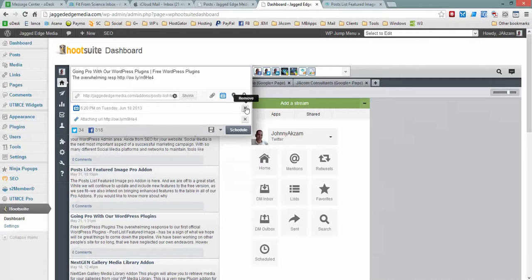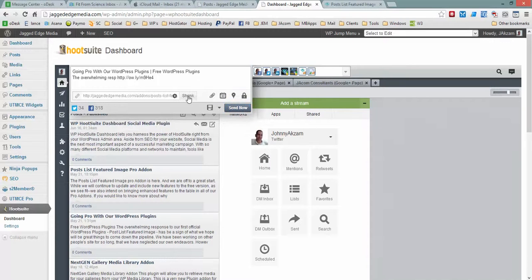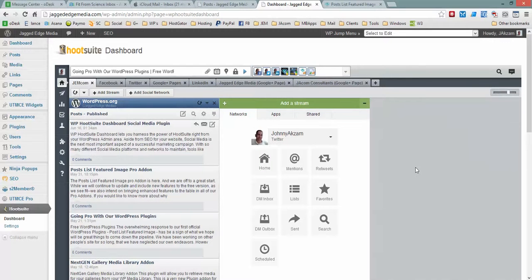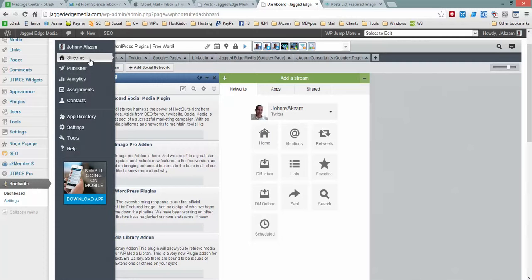But we didn't create any templates, so anyway, now that I screwed that up, I'm going to back out of that, and let's see.